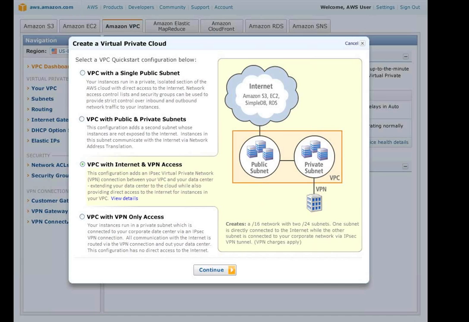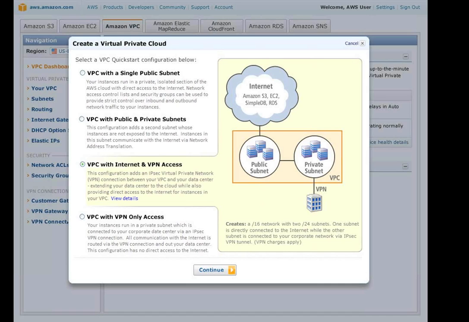You can make some of those subnets private. You can connect those private subnets up to your corporate network across an encrypted VPN connection. And you can create both VPN gateways to create those VPN connections, and internet gateways to connect out to the internet at large.